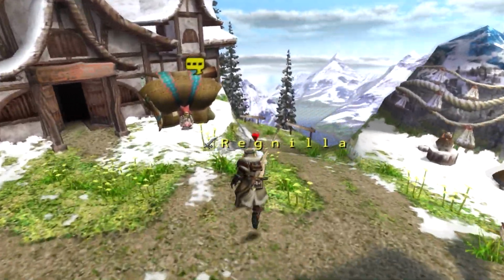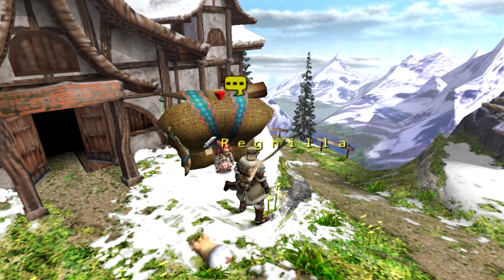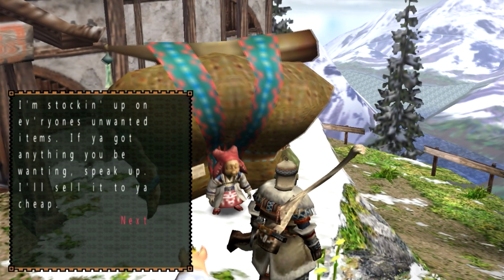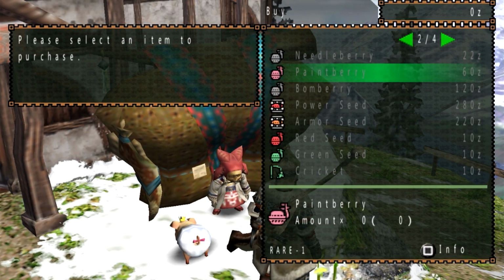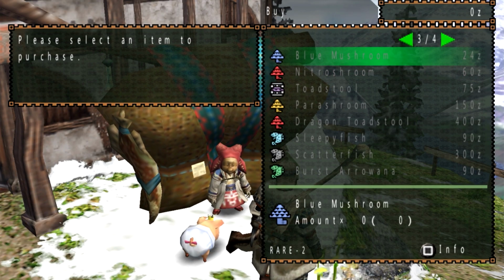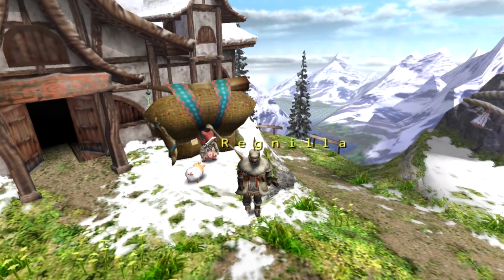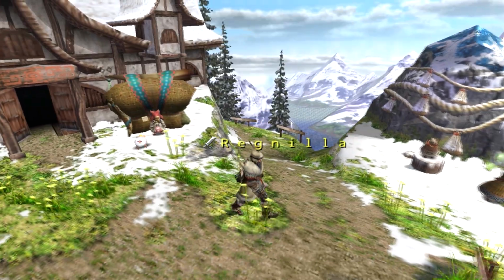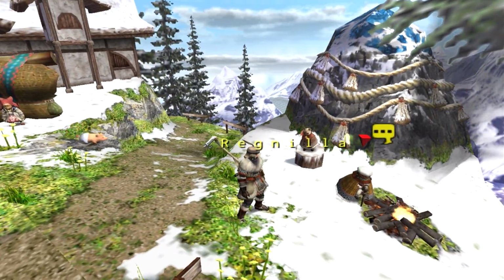And this lady over here, she will peddle a little bit rarer items. So give her a talking to. And if there's one item that's super important from her, it's actually the blue mushroom. You have combination abilities in this game, and blue mushroom and herbs make your potions.